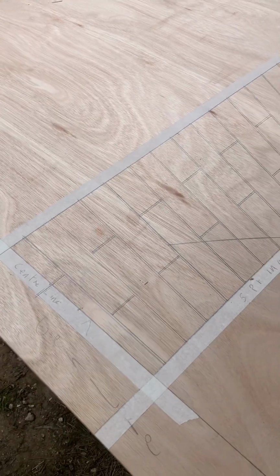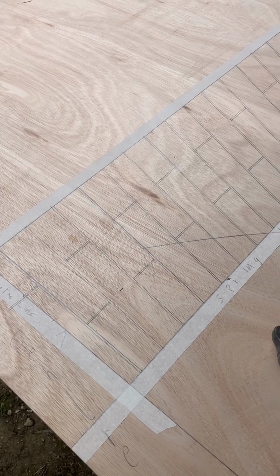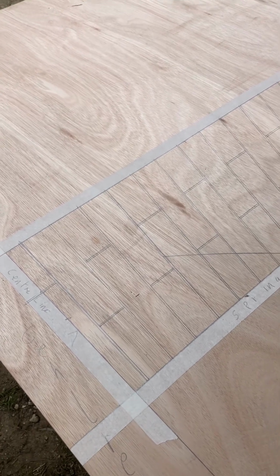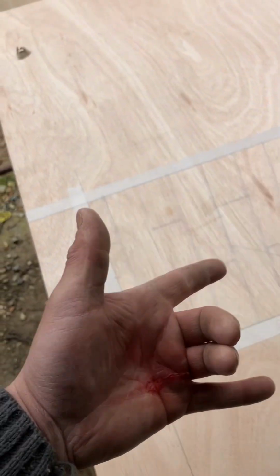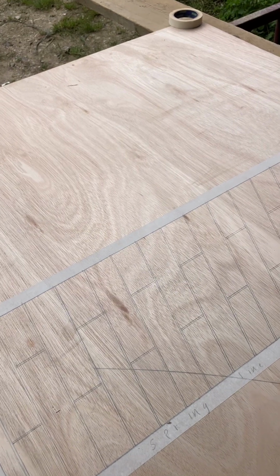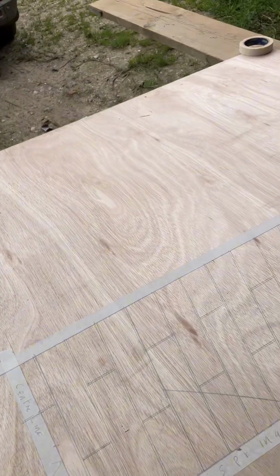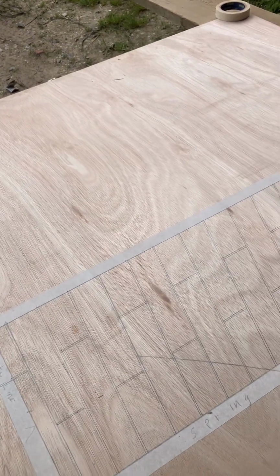So now our next step is to cut these out and to mark them up. So I write it all out, mark each one up, R1, R2, R3, R4, R5, and then when I cut them out on the reverse, it'd be L1, L2, L3, L5, as I explained with the doing a half and then flipping it over to get the full length. And hopefully it's making sense to you. It's hard to explain, because what you've got to bear in mind sometimes is I've got knowledge of it, and so you can accidentally skip a stage which you assume knowledge of people. So hopefully everything is making sense to you all.